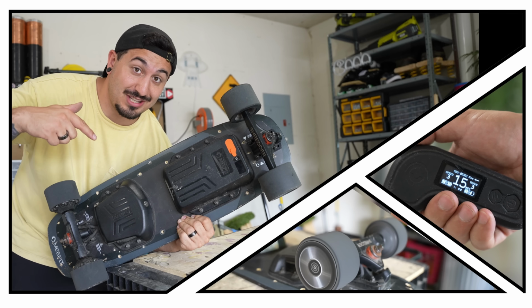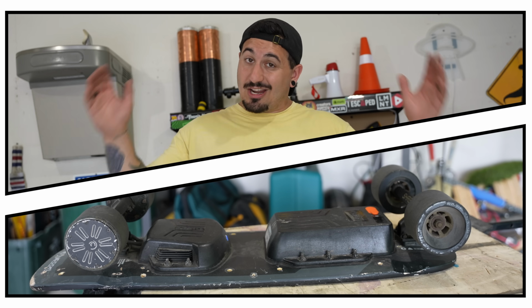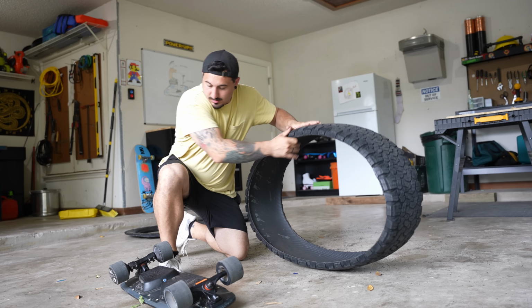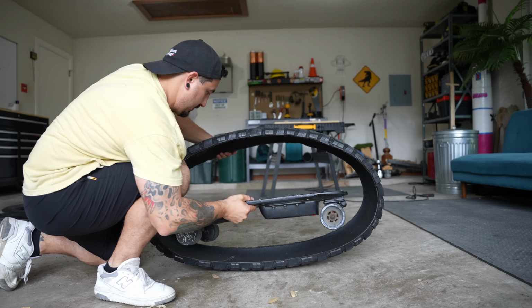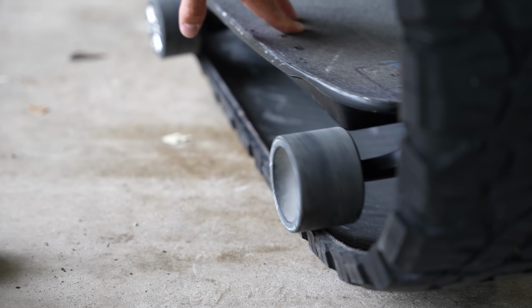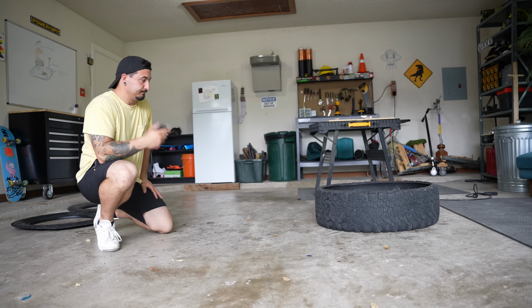Okay, so this electric skateboard is super powerful. It's got a really big battery and it goes like 30 miles an hour. So this would be absolutely perfect, unless of course the wheels were too wide for the tire. The wheels are too wide for the tire. Yeah, you see that there? That's not gonna work, because it's just gonna keep falling out of the tire.